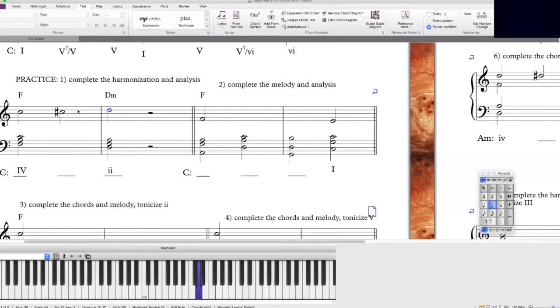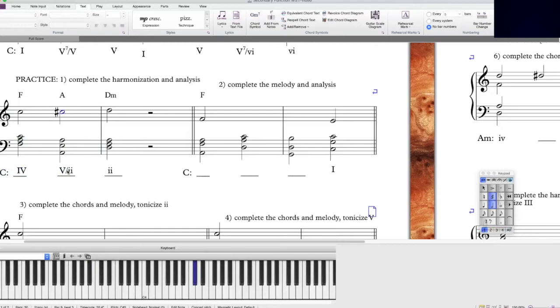Okay, how do we figure out what the 5 chord is in D? Well, pretend for a second that you're in D minor and go up a perfect fifth, D up to A. So here's D, A, so do to so. And then you figure out that it's going to be A. So A, we could also do A7, but let's do an example now with just a triad. And now all we have to do is fill in the rest of this chord. So let's do that. There's our A major chord.